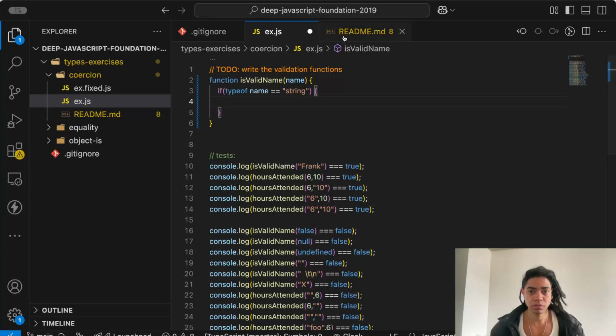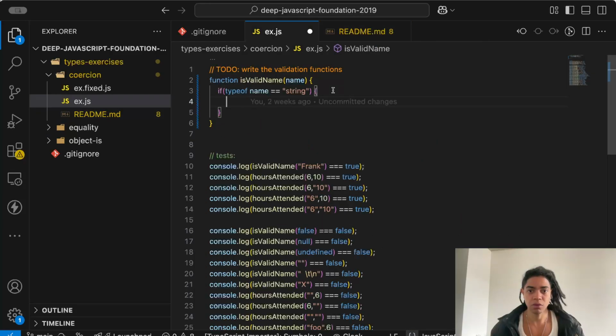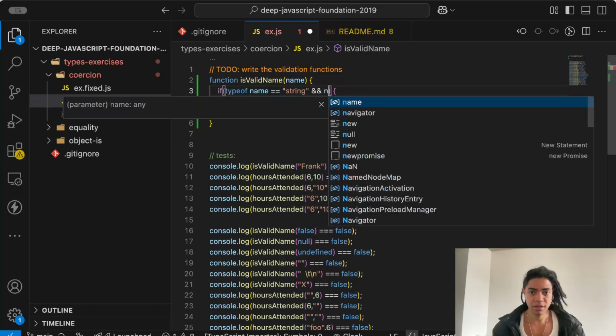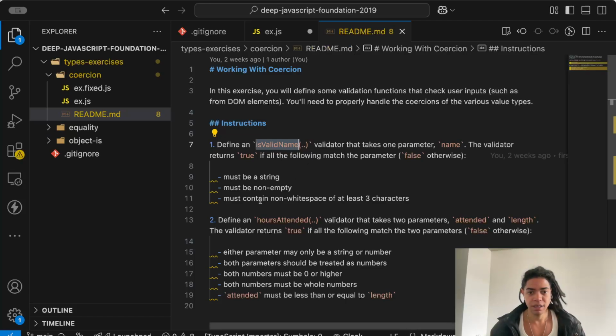well, we also want to check that it must be non-empty, which means we have something in there, and must contain non-white space of at least 3 characters.